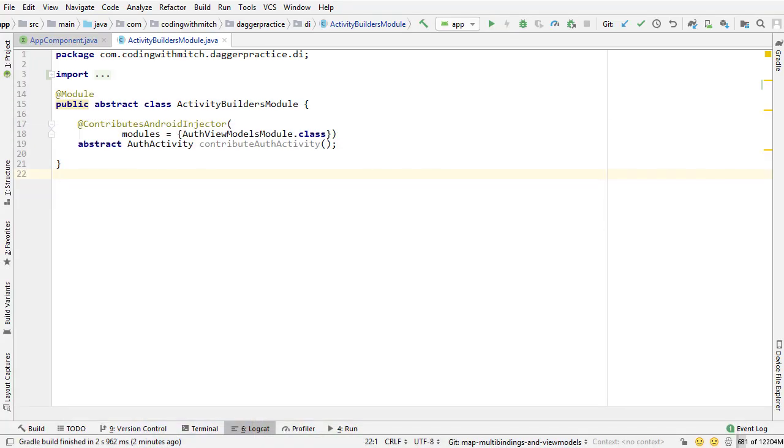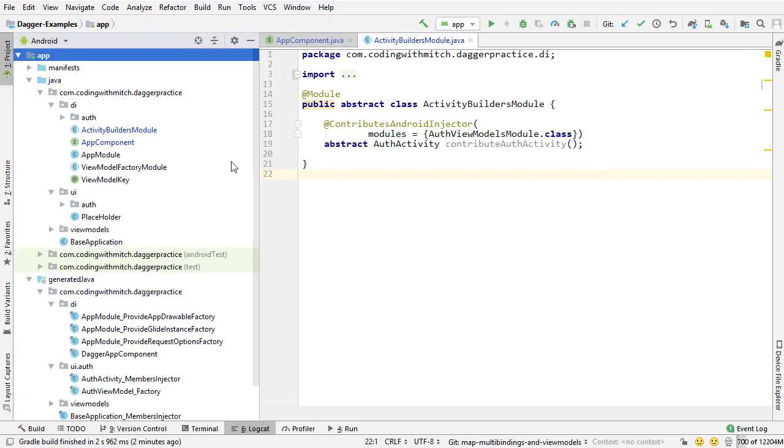And I'm sure you're confused because we haven't really gotten super practical yet. We haven't seen really the whole big picture in action yet. But like I've said 100 times before, by the end of the course, you're going to see the big picture. You're going to see the subcomponents. You're going to see the scopes. You're going to see the modules inside the subcomponents, all the different stuff. So that's going to be it for the introduction to subcomponents using the Dagger Android imports. And now that we know already that we have our first subcomponent, we have our application component also, I'm going to start adding dependencies to it. So I'm going to start actually working on doing the authentication using Retrofit and adding the dependencies into our auth subcomponent.